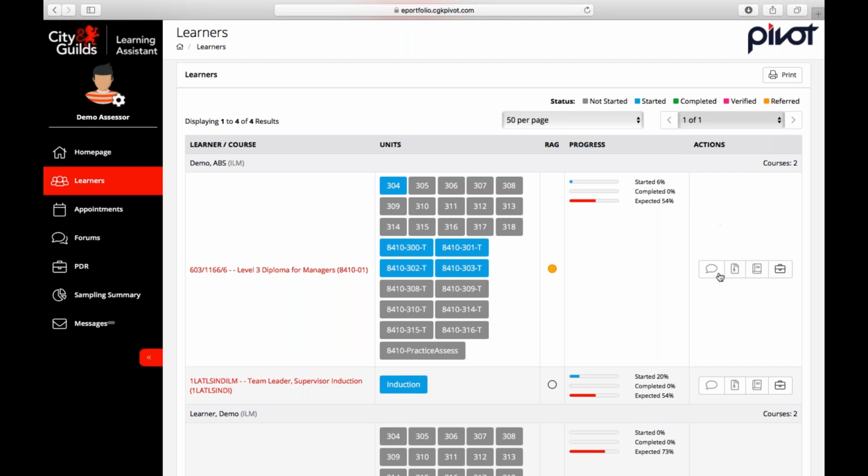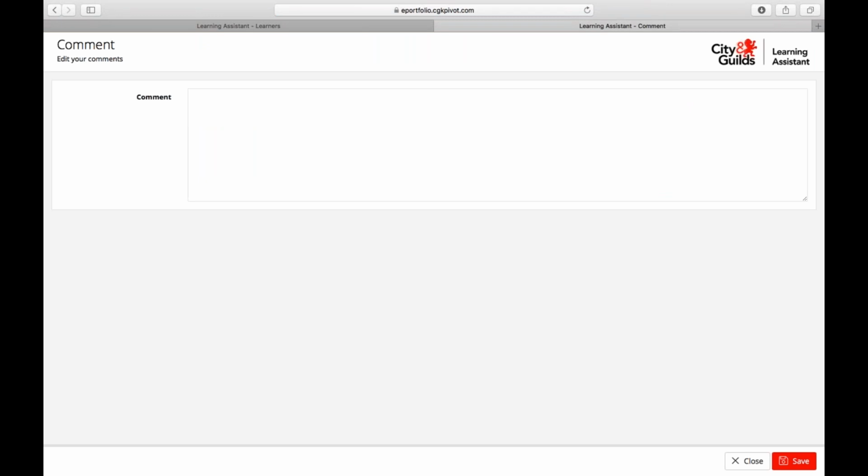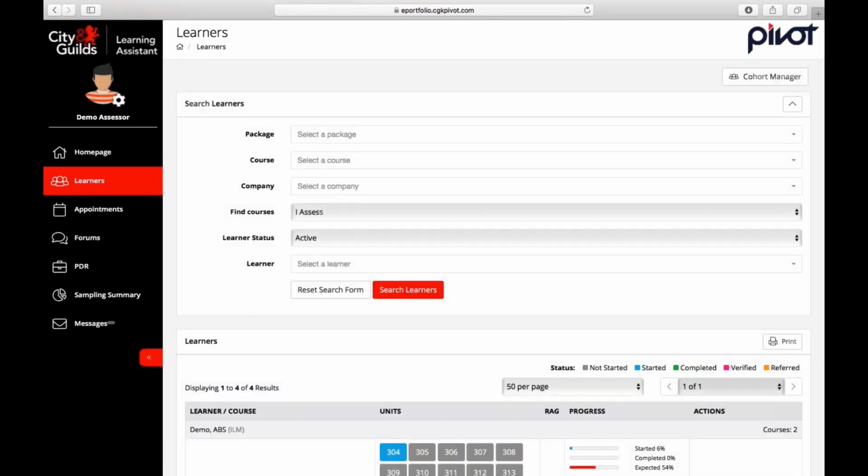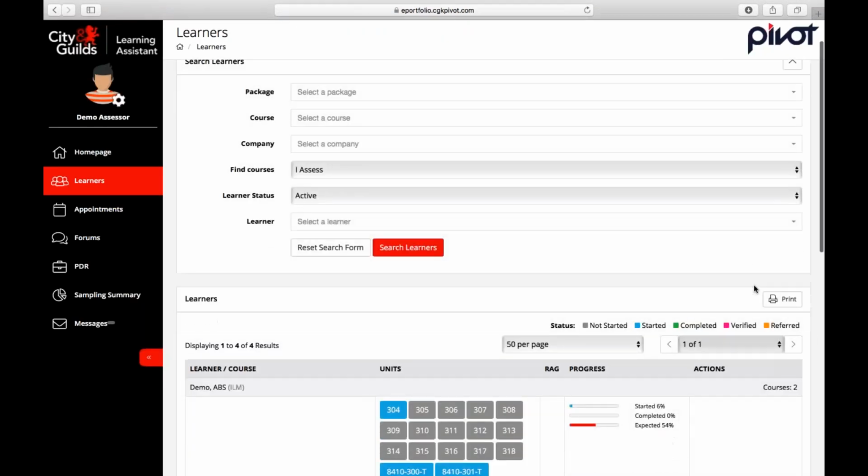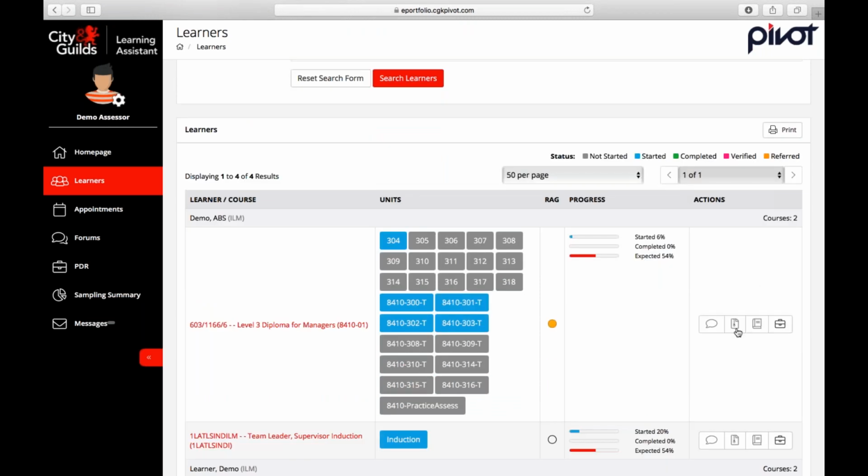We've got some action buttons on the right-hand side. That's an edit comment box where you can make a comment about the learner for the IQA. People tend to record learning needs and learning difficulties in there. Then we've got this button which shows how many evidence uploads there have been since you last visited. If a learner submitted 3 or 4 pieces of evidence since you were last in there, it'll have a number 4 next to it.